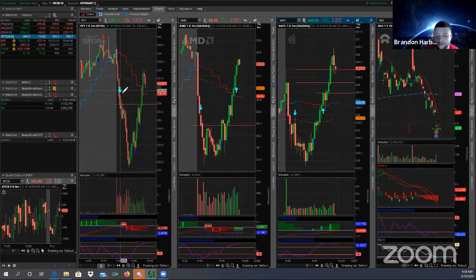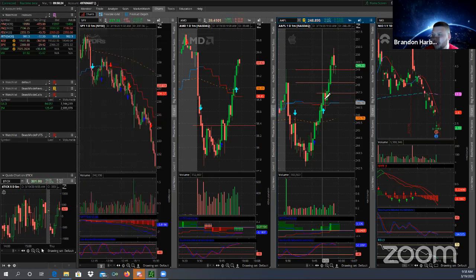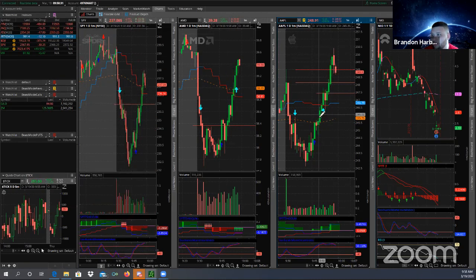Potentially, you could have taken this trade if you're more experienced. People in the group, I think they took the Apple calls. They're in the AMD calls right now, and they could have the potential to have 1, 2, 3, 4, 5 winning trades within the first half hour. If you're newer, I recommend just sticking to the SPY chart. Contracts are more affordable for a beginner and an experienced player. So the choice is yours, how you want to trade it. We have some people who watch our SPY chart and trade ES futures. It's exactly the same thing. They got this turbo error right here to the downside, and they capitalized on it. It's crazy. These moves happen every single day.